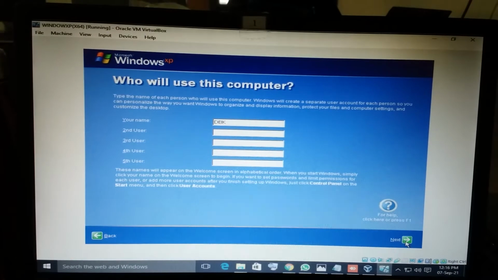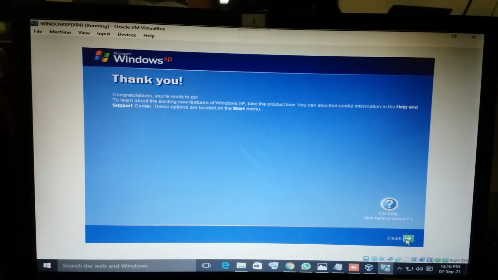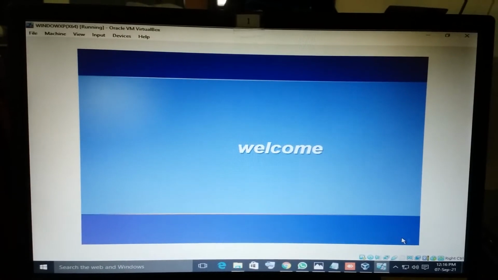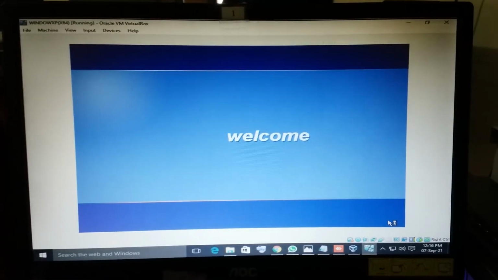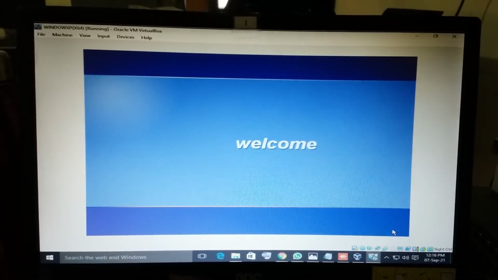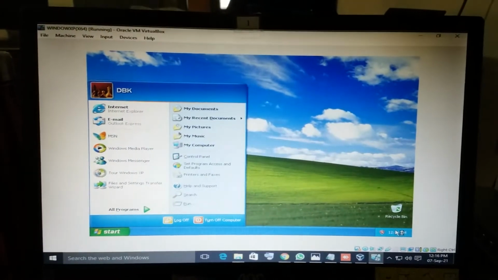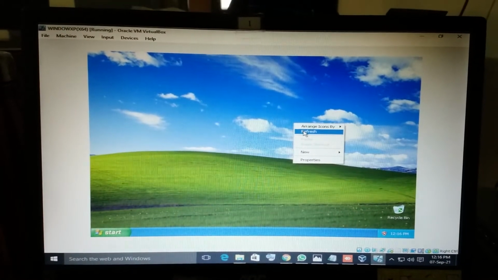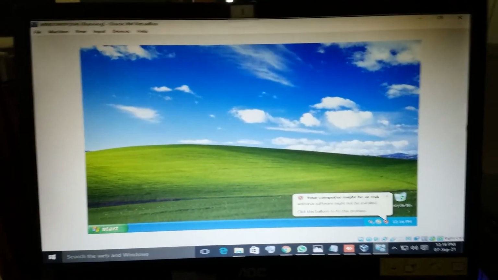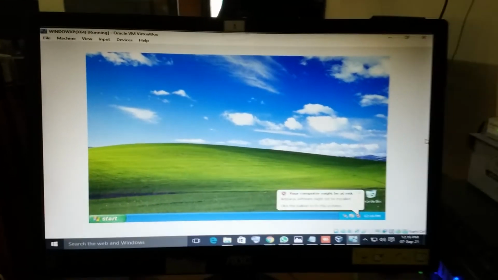This is the first installation setup for the Windows XP operating system. So Windows XP is all set to launch on the PC. This is the desktop of the Windows XP operating system.